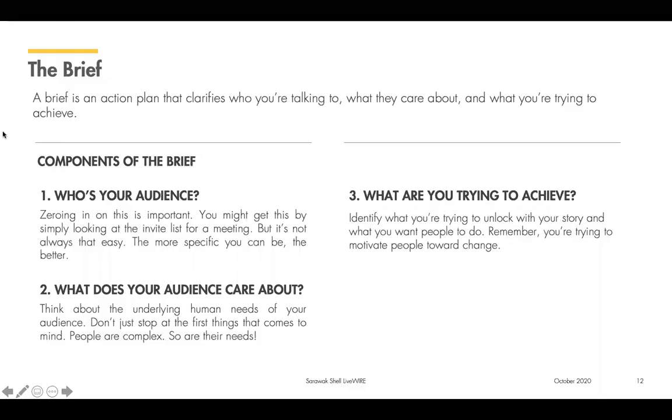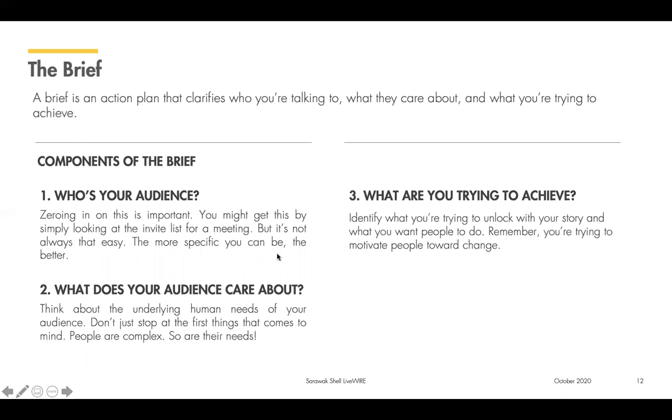So before we start doing a pitch, I would recommend that you create a simple brief for yourself. This brief has components and questions, and the first question is, who is your audience? In this case, for Shell LiveWIRE, you are pitching for Shell to support your business as part of their social investment project, right? So do some research. What is important to Shell, or to the stakeholders like the Sarawak government or other people that may be involved in the judging process, including myself? So who's your audience?